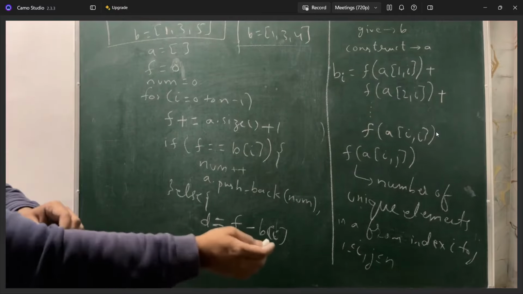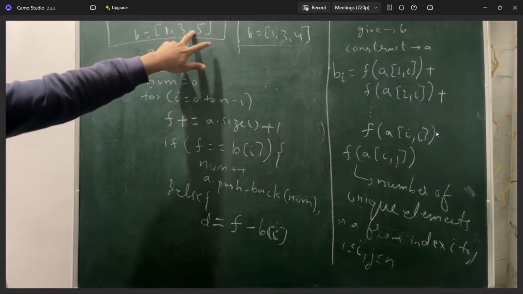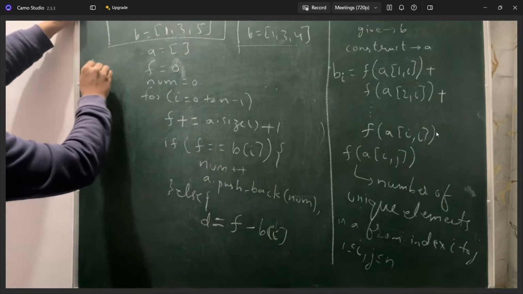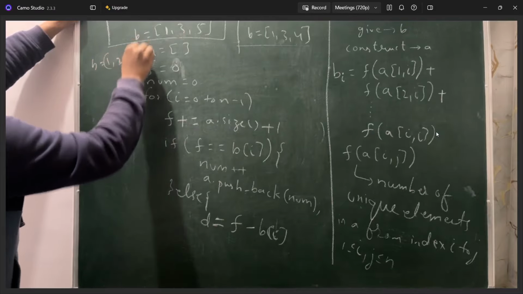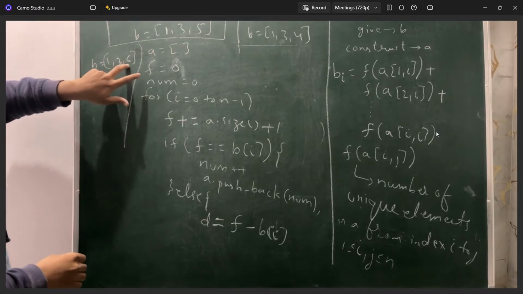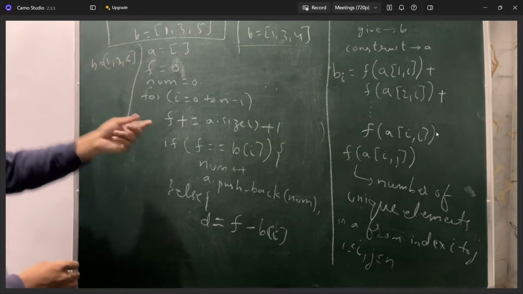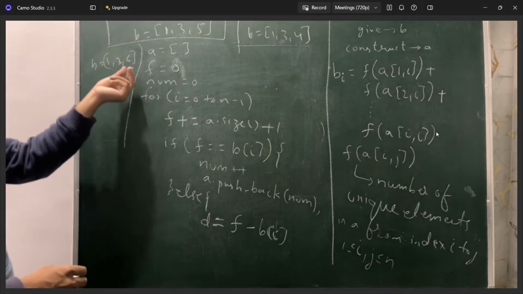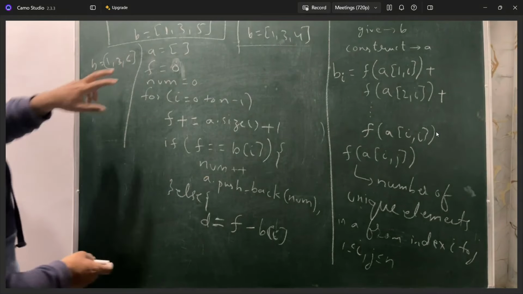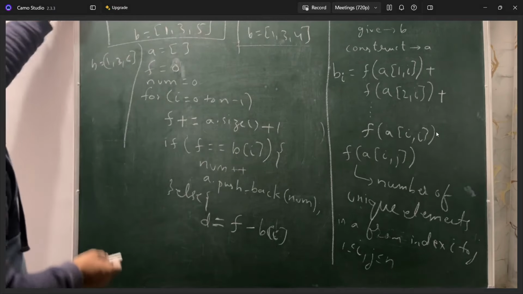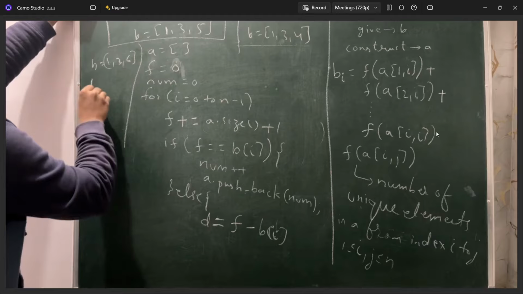As I said, in the first example we had b as 1 3 and 6, so in that case your difference will be 0 only, because the f you are calculating here is 6, and b of 3 is also 6, so in that case you will be adding the next number. But here it is 5, right? Which means your d value is going to be 1.